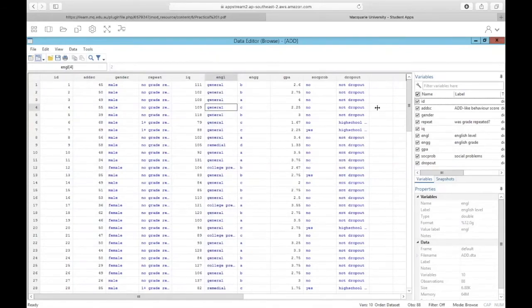Now, it's always good to open up your data viewer just so you can see which variables are treated as numeric and which are categorical. Now, in this unit, much of the background work is going to be done for you. So you can see that our categorical variables are already labeled. Now, when you're running your own studies in the future, maybe if you're doing honors, you'll have to do a lot of this work up front. But for the purposes of this unit, much of it is going to be done for you.